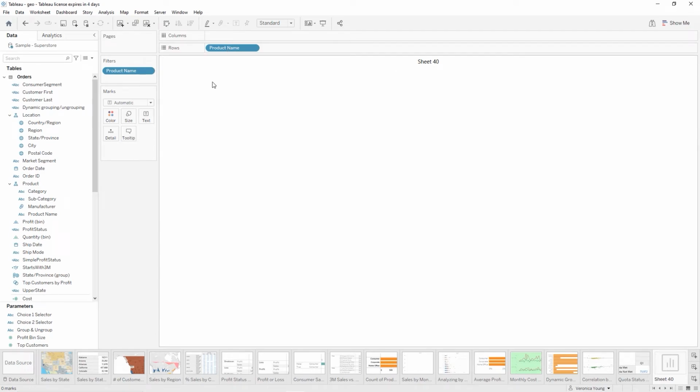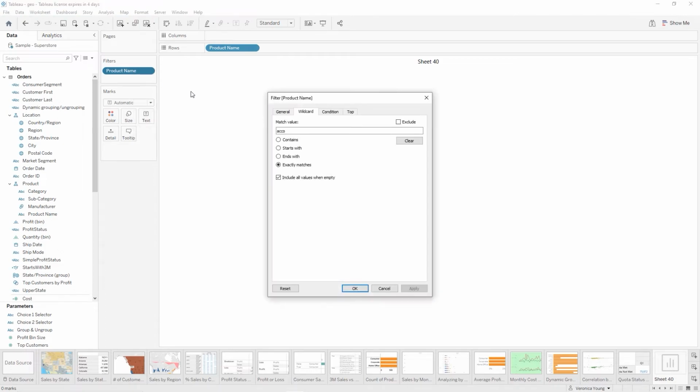And we're not seeing anything because there is no product name that exactly matches ACCO. Let's right click on our filter and edit it. And let's choose contains. And now apply that one.